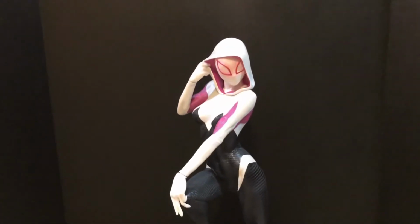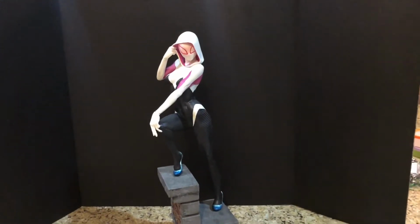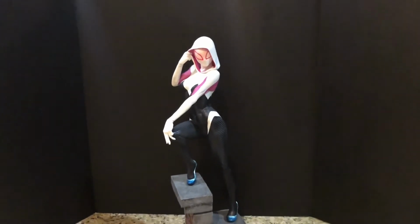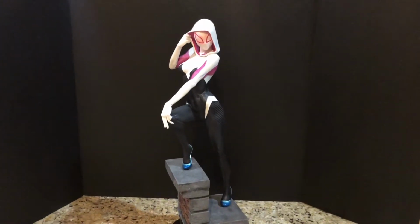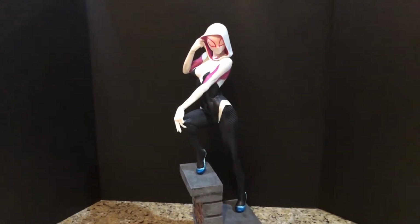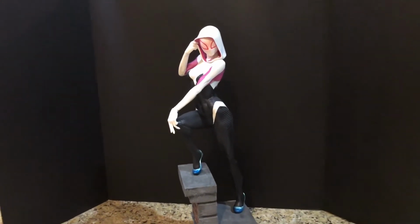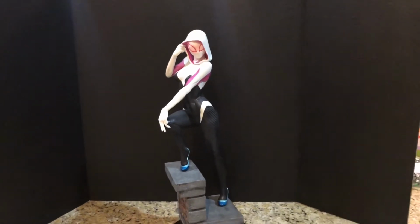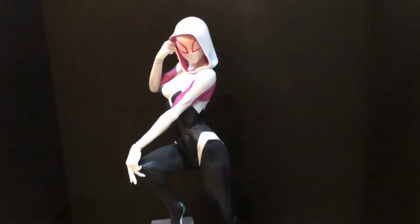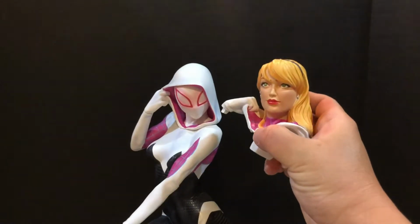Now, this is a niche character from an alternate universe. How many versions of her are out there? There's one by Mark Brooks, which is licensed by Sideshow. It is 1/5 scale. It's being delayed. I don't have her yet. It's smaller than this. This is a full quarter scale. And so that's one coming out. I do like that one's face quite a bit better, but we'll have to see what it looks like in hand. And then there's the one by XM, which I don't own in person, but which I've seen pictures of.